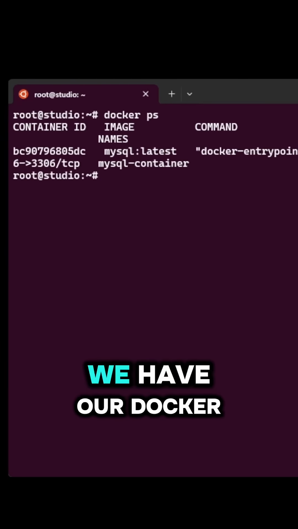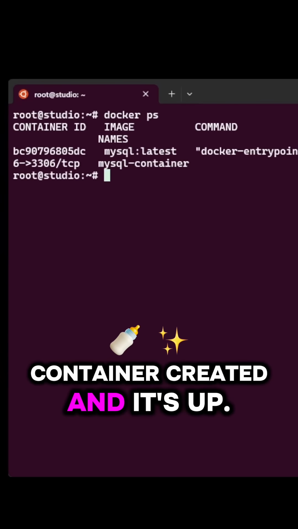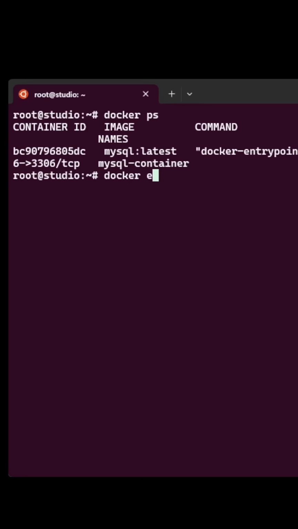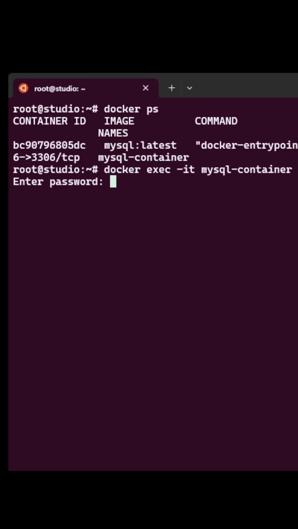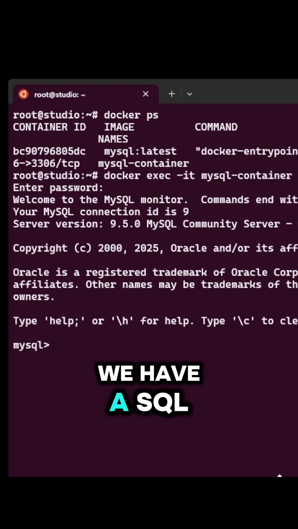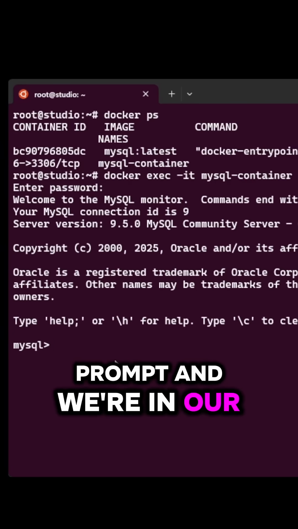There it is. So we have our Docker container created, and it's up. There we go. Now we have a SQL prompt, and we're in our SQL container.